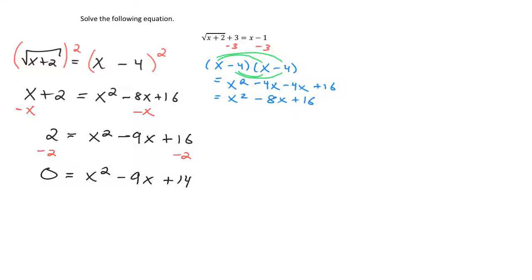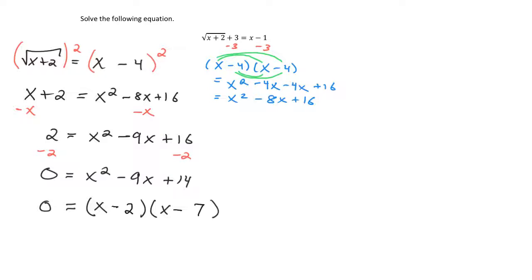So to solve this equation, what we're going to do is factor it. Wherever each factor is equal to 0 is potentially a solution to our original equation. So let's see. I want two numbers that multiply to a positive 14, yet add to a negative 9. They both have to be negative. Two negatives multiply to a positive, and they would add up to this negative in the middle. Let's see. Okay, negative 2 and negative 7 seem to work. Negative 2 times negative 7 is a positive 14. The sum of those two things is negative 9.